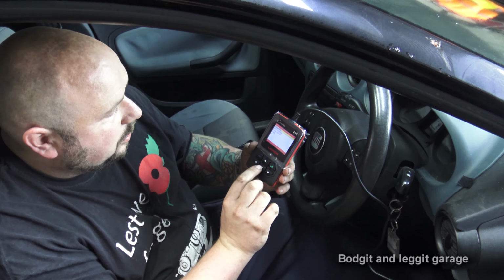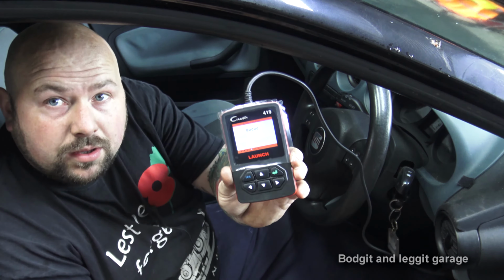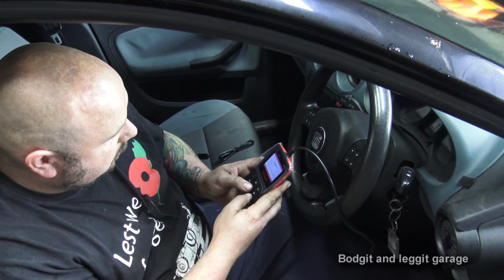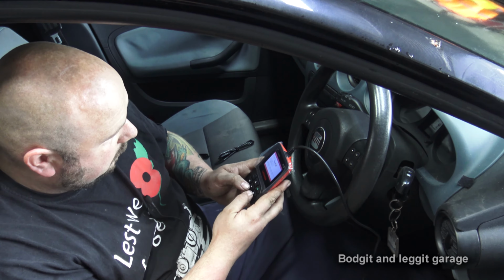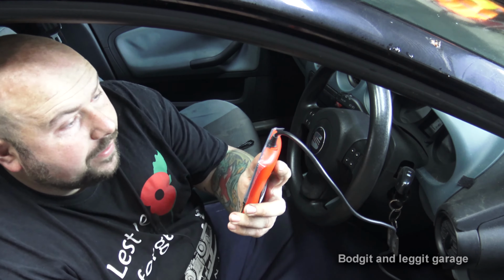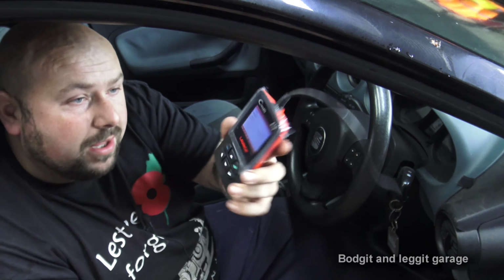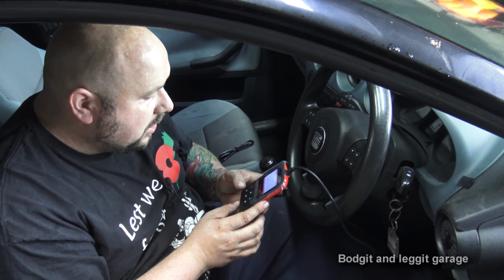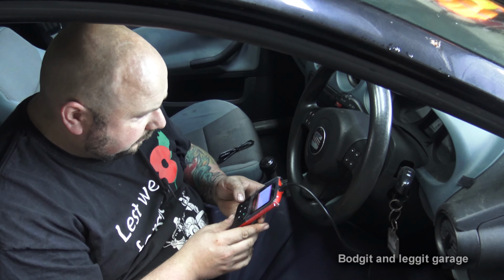If you do have an error code, for example, you can actually look it up. So if we go P0420, enter, and there we go. It's saying it is a catalytic problem, which it is. So straight away and instantly it came up with that, which is really handy actually. Again, for the price point, it all comes down to the price point. For the price, you can't complain.